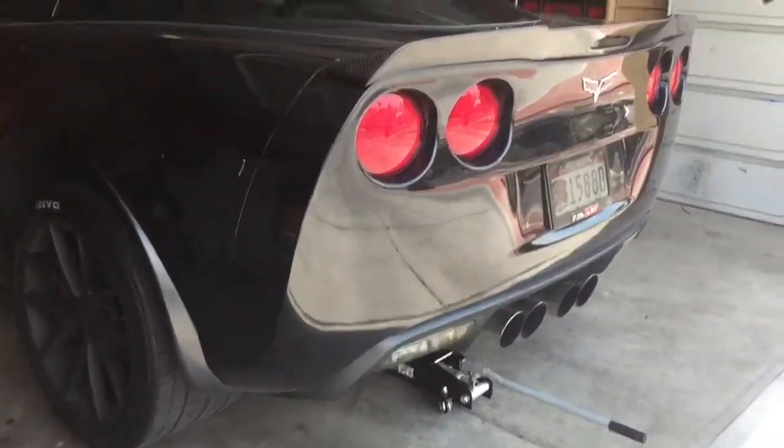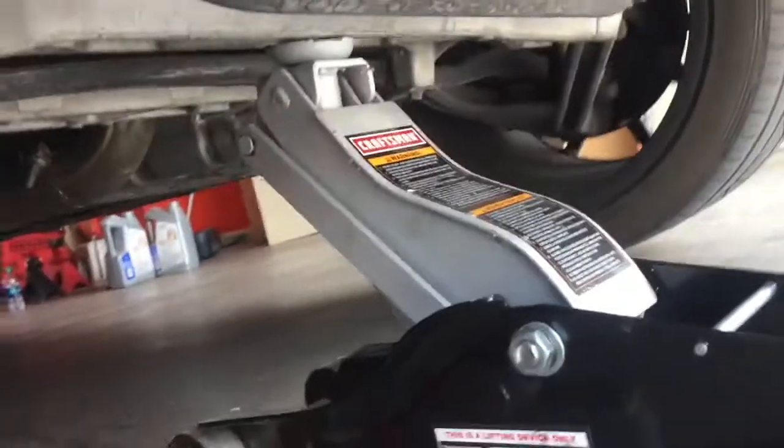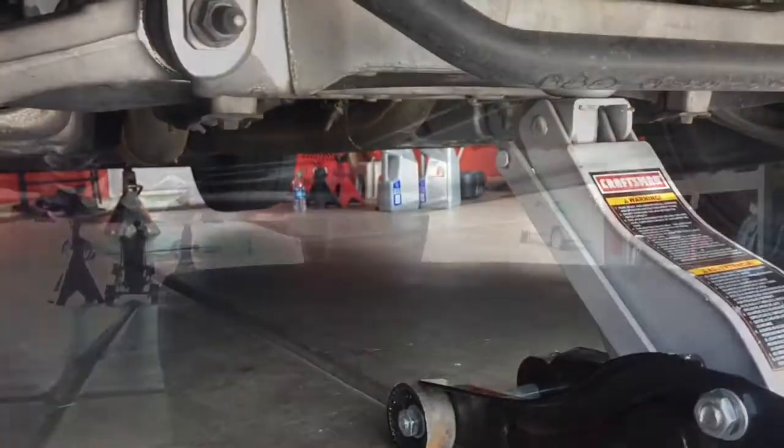Make sure you also put a couple jack stands underneath there, which is why I said you needed 4, just for safety. Jack stands are always good to use. And so I'm about to slide a couple under there and get going on this oil change.